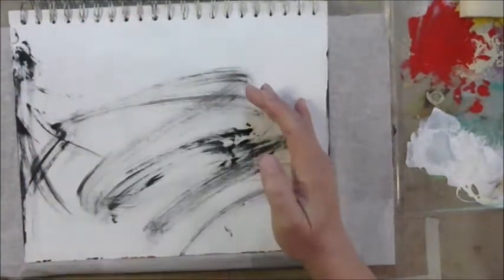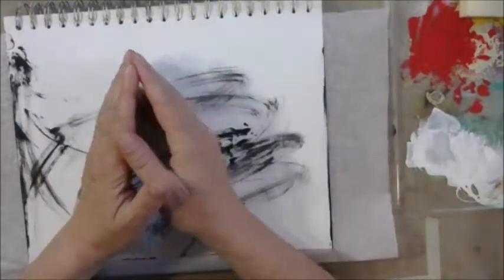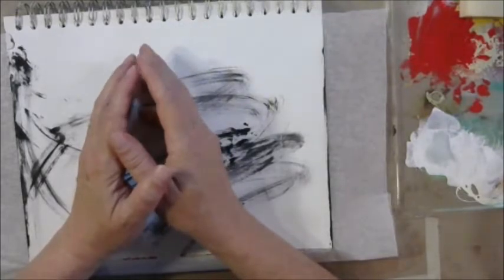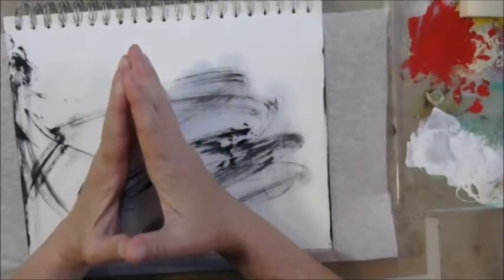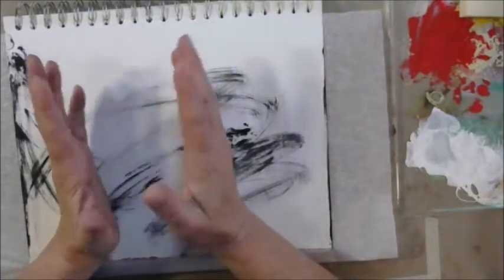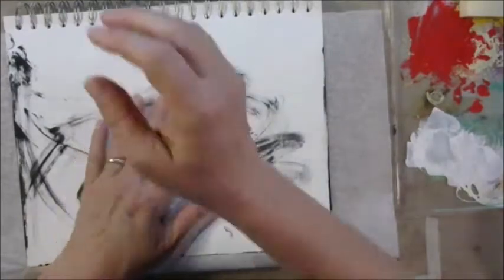It is Friday, and I am going to throw some paint on some paper. What I'm going to do is work on a challenge that Cindy Utter put out for June. And it's really a pretty cool challenge. I want to try my hand at it.